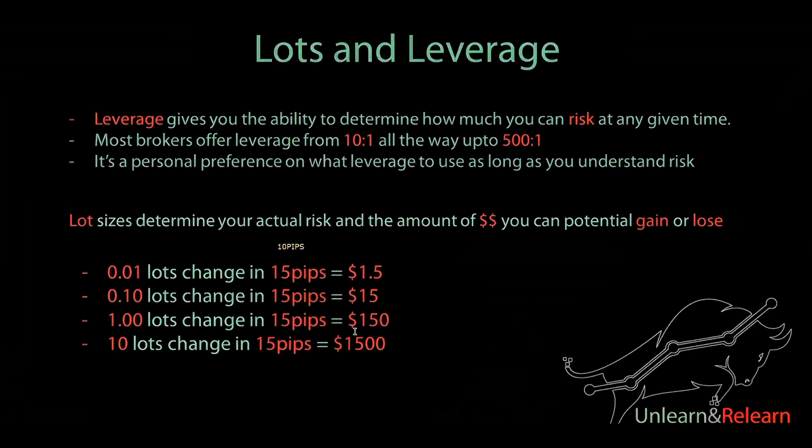So let's say you have a $1,000 account, and you're using a 1 lot on a $1,000 account. Would it really make sense for you to use a 1 lot? Because if price moves by 10 pips and you lose $100 on a $1,000 account, you've lost 10%. That makes no sense at all. So if you have a $1,000 account, I would recommend using maybe a 10-cent lot so that even if price moves against you, let's say 15 pips, you're losing $15. That's not going to make a big difference on your $1,000 account.